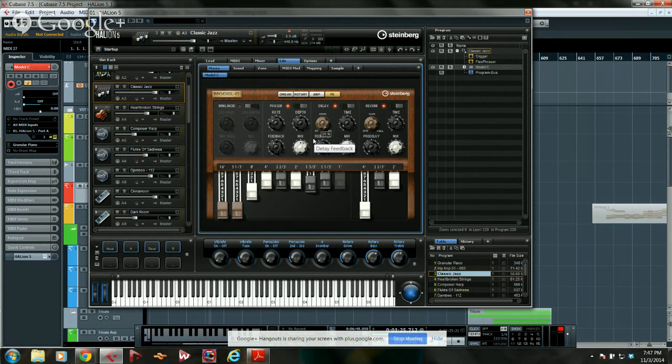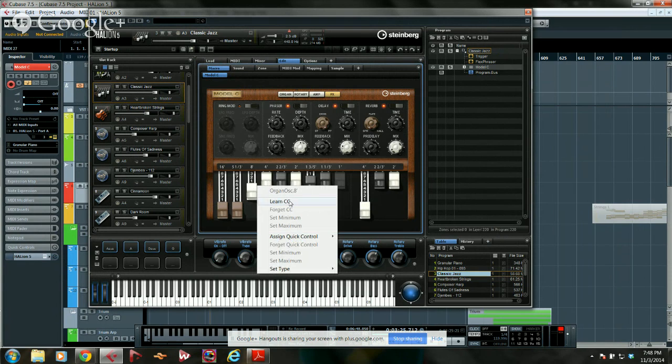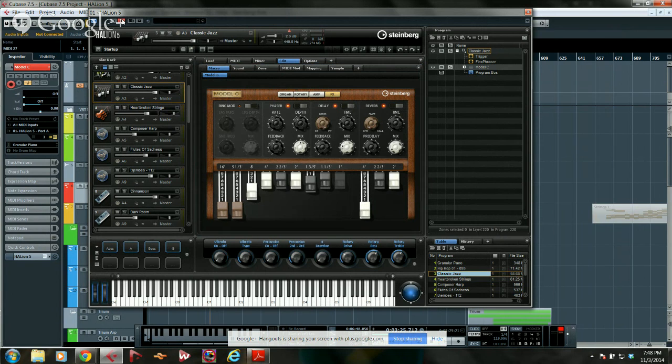I see a question that had come in about, does the automation tie directly into Cubase? So you can just simply click on the read write here, adjust the parameters, and you could graphically edit it in Cubase as well. So very easy. Or if you're using different MIDI controllers, you could just right click and learn the MIDI continuous controller so that you could have any number of external MIDI keyboards controlling it, doing all the drawbars and everything. So very easy to automate all your different parameters. You could automate the tracks or just automate the plugin itself by clicking on W and R in the upper right hand corner here.